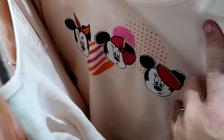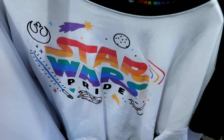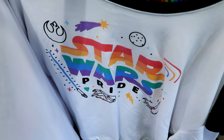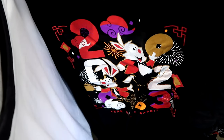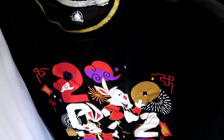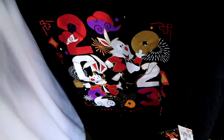From the Star Wars Pride collection they have adult size t-shirts — $20 from $45, with a lightsaber and the Millennium Falcon, really cool. Right behind there they still have some of the Year of the Rabbit t-shirts — adult size with a gold neckline, very nice attention to detail, $14.99 from $40. And right behind those are the Tinkerbell t-shirts — it literally says Ya Tink. Look at the face she's making — so bright and colorful.